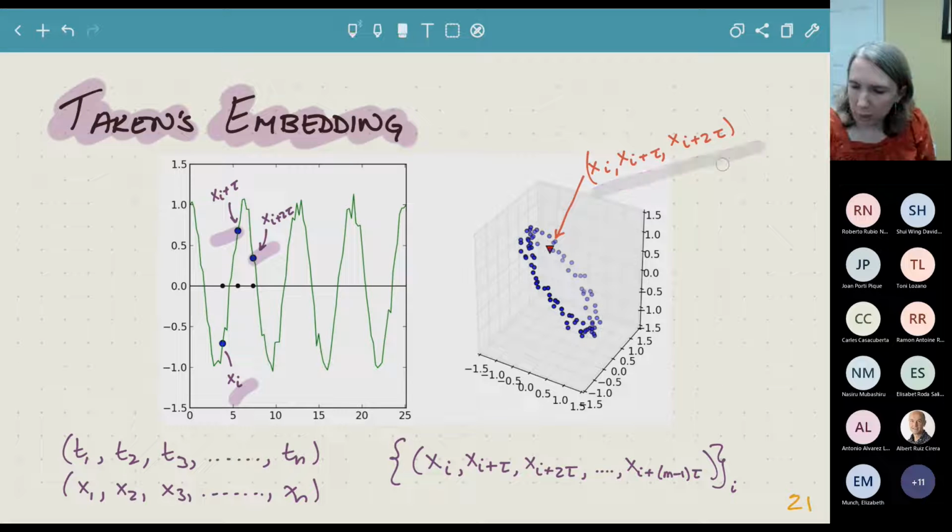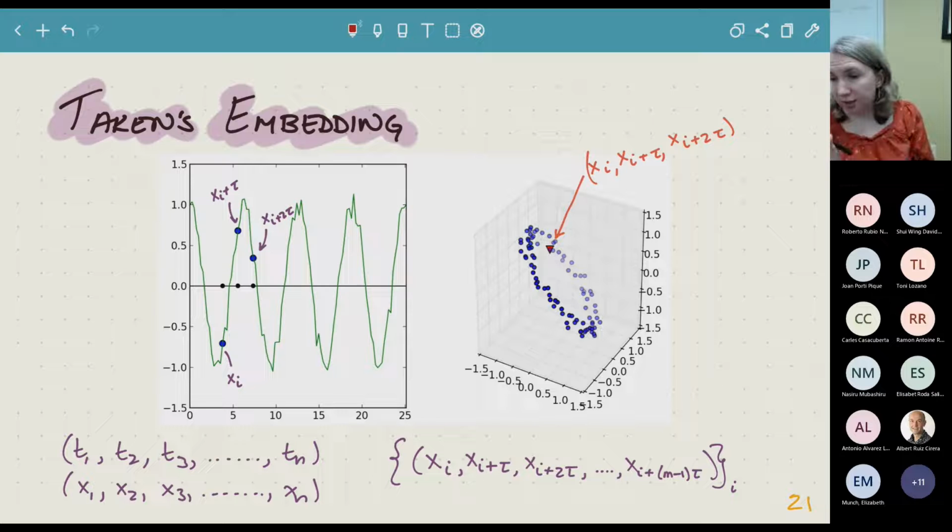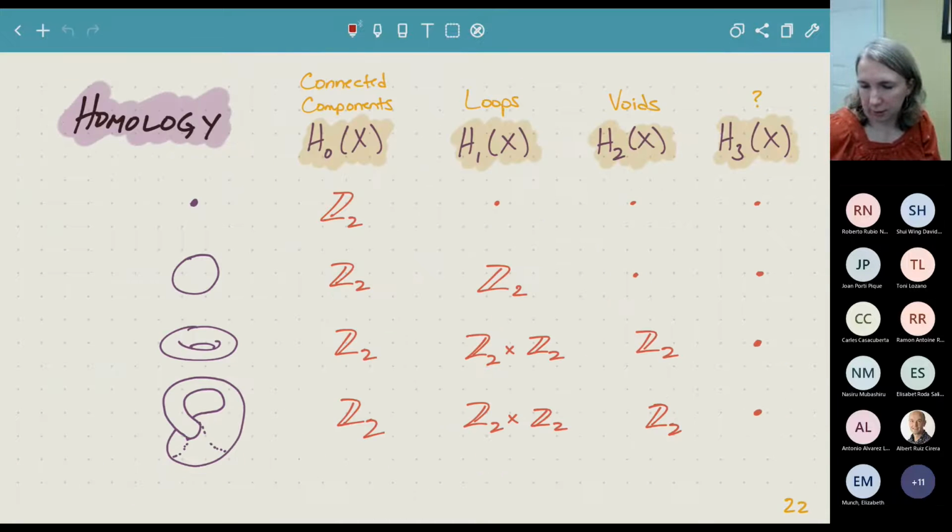So what we're going to do is mess around with this particular example and just slide this location along, and then you get a bunch of different points. So if I slide these points along this way, I get 3 different coordinates. And what ends up happening is that your point in your point cloud, in this particular example, just keeps going around in a circle. So periodicity in your time series turns into periodicity this way. And so we're going to measure this point cloud as a proxy for the original input time series.